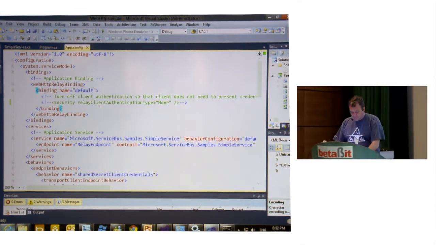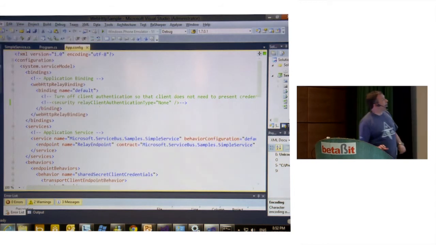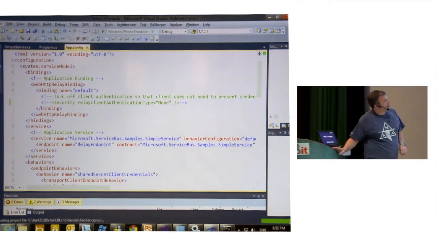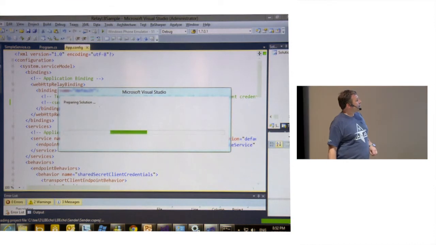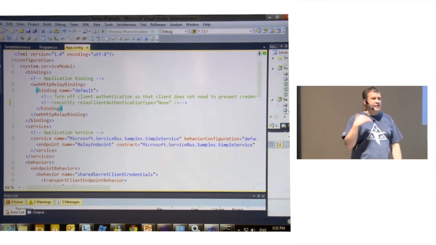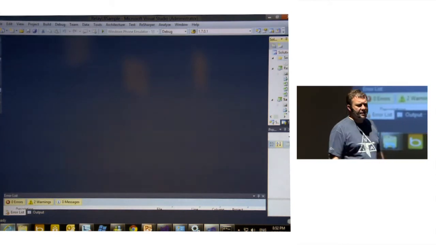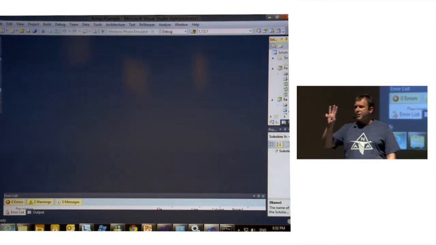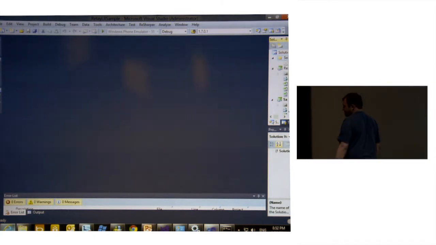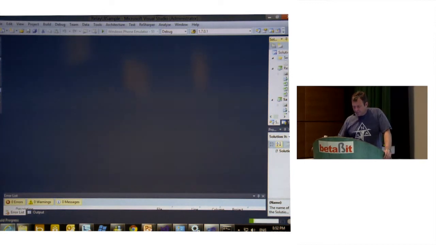What the relay also supports is load balancing. I'm going to show you that with this sample here that I'm simply going to run. The sample is doing something similar. It has a set of clients. And we're going to start 5 client instances, I believe, or 6. And we're going to create 3 listening services. So I'm going to start that.